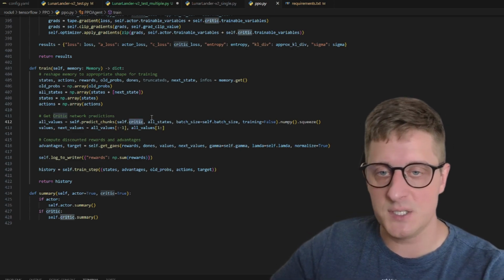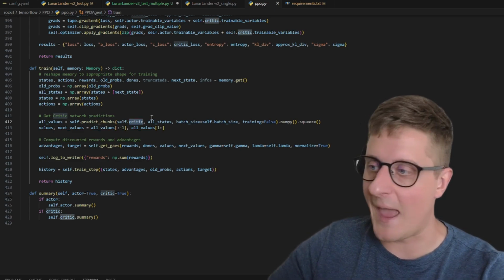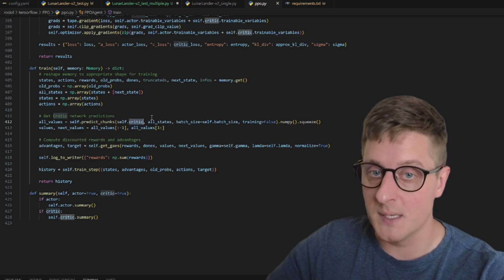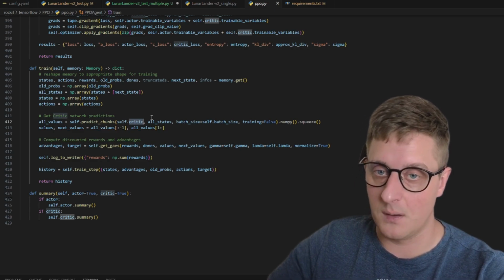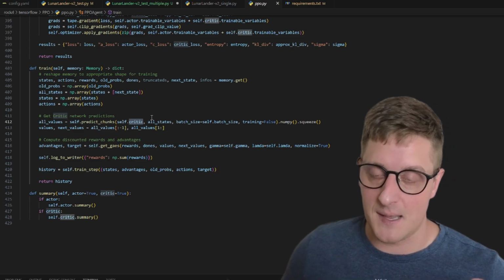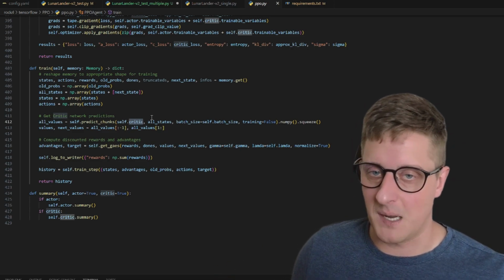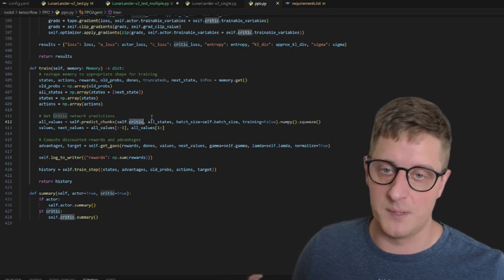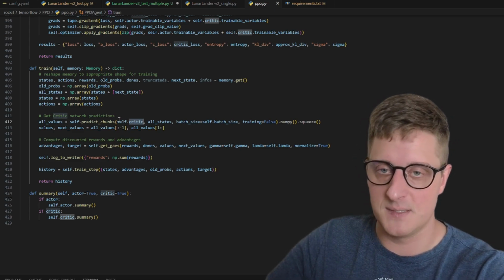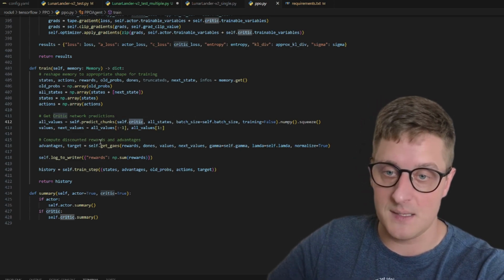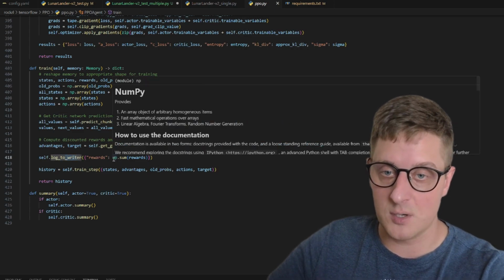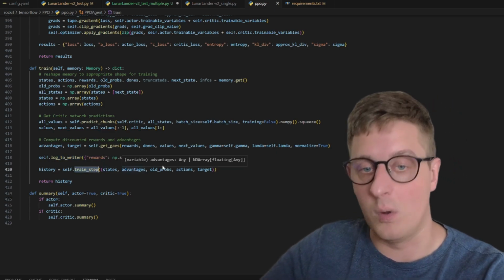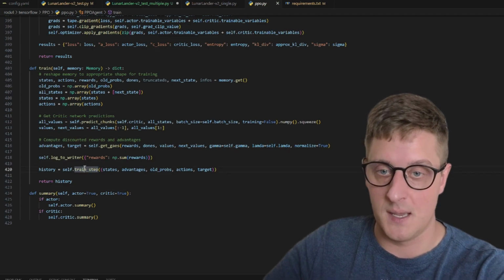And why do I use predict chunks? Because sometimes we have environments that, for example, last for 10,000 steps. If we try to predict on all these 10,000 steps at once, we might face some kind of issues with GPU memory. So it's way faster and easier to predict simply on some kind of batch. This means we predict on batches. And that's it. I update TensorBoard with the following function, and I call this train step with states, advantages, old probabilities, actions, and targets, and that's it.